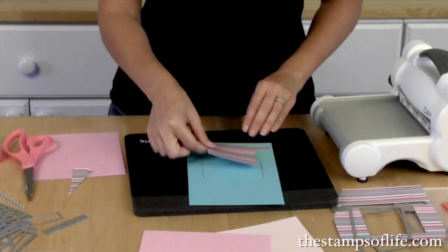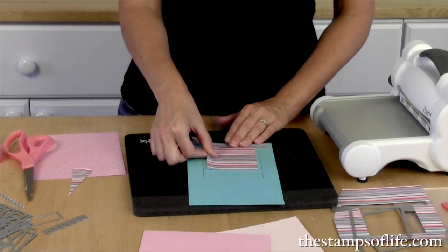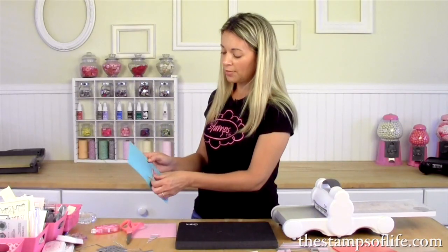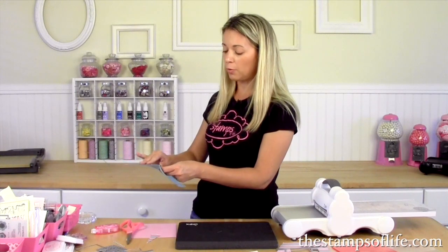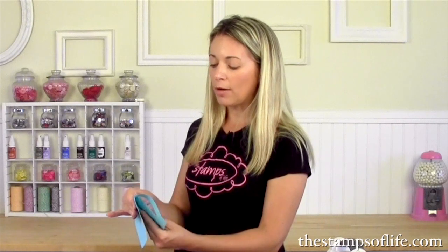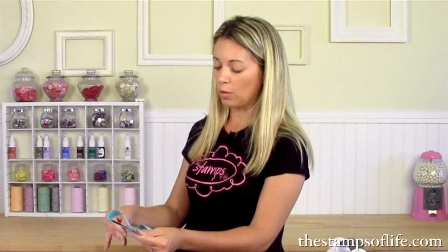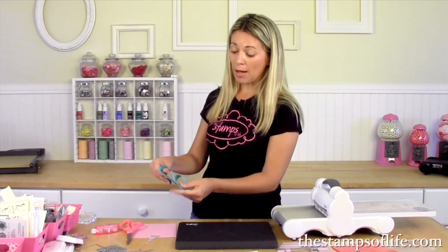Okay, we're going to lay that down, see how it layers perfectly. Now we're going to fold this. Always fold the center fold first. All the step cards are folded the exact same way. Ignore the steps. Wherever the steps are, ignore them. You are just going to fold the main score line. Then you're going to mountain and valley fold.